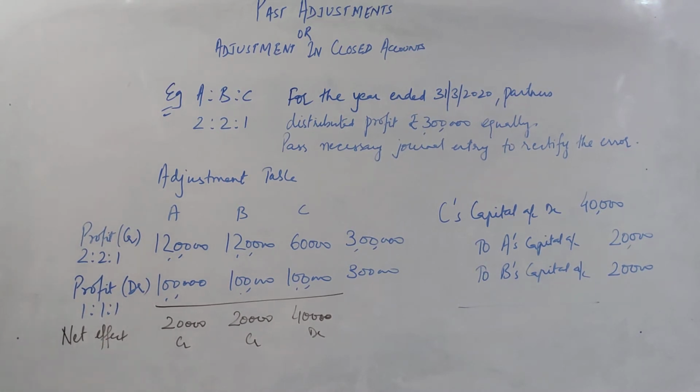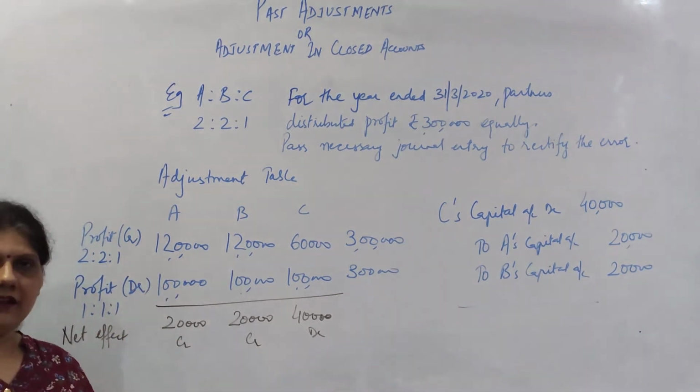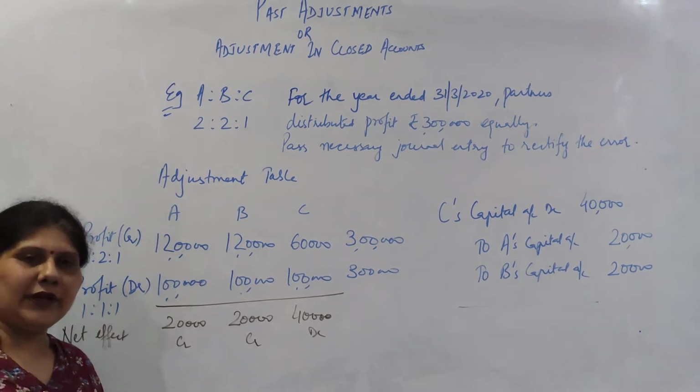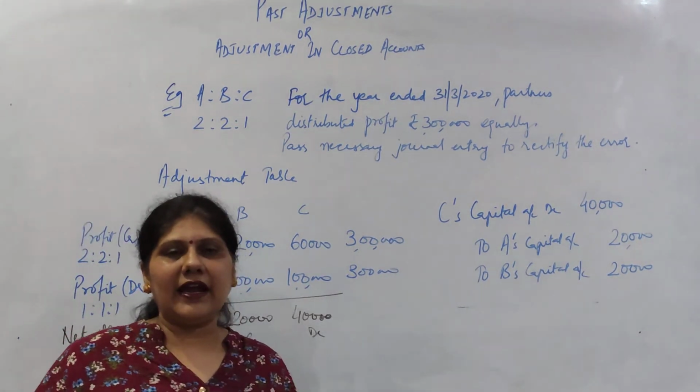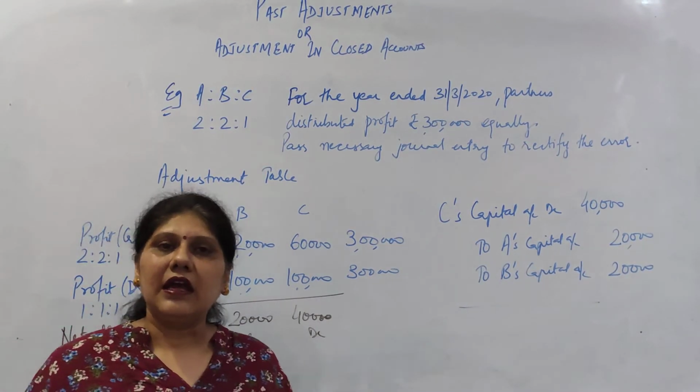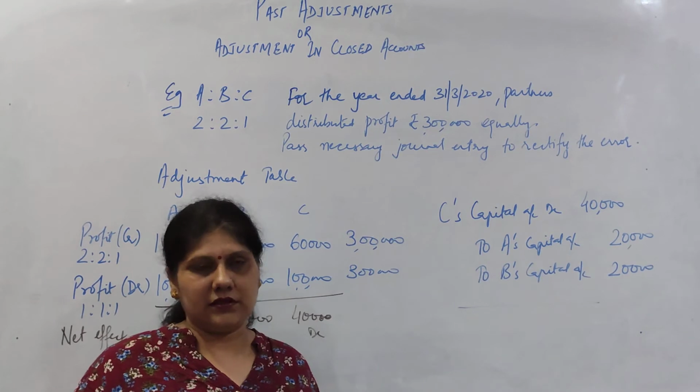So, in previous session we did about interest on capital, interest on drawings, salary, remuneration. Interest on capital, salary and commission, they have same impact. They are credited and loss which the firm is incurring due to that is debited. Profit sharing ratio, this impact is of profit sharing ratio. Interest on drawings is debited to partners and due to that profit earned by firm is credited and net effect, through that net effect entry is passed.